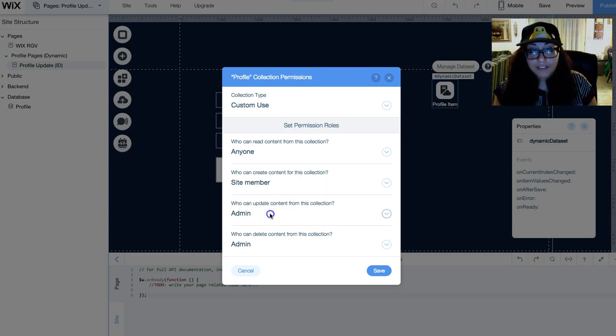Who can update the content? The site member author. Remember, this is a member profile page, so the person that created it is the only one that can update it. Obviously, an admin can edit it from the back end. They can go in, override, whatever. But this is saying who are you going to allow on these pages to manually update the info? The author, the site member that actually created it in the first place. And who can delete the content? For right now, we'll just leave it as admin. If you want the site member author to delete it as well, then you're just going to have to add an extra button and add the delete function to that button, so that they can delete their profile completely. But we'll just leave it like that for now.